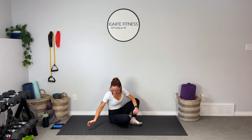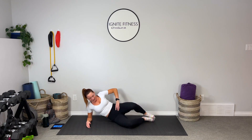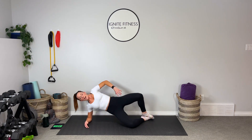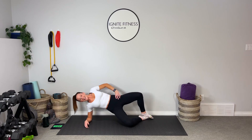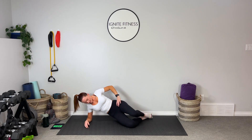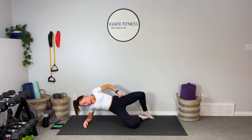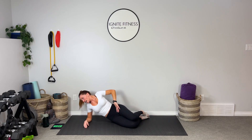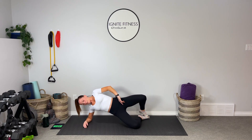Down on the mat, we're going to do some clamshells — working that side booty. Taking the knees together, feet at a 45. We're going to press up and open, bringing in the bottom booty as well, not just the top. Drive up into a mini supported side plank to clam shell — let's advance the practice today. Squeeze it up, give me that hang time, rotating open through that hip with a nice external rotation on both hips. Less than 10 — those spicy cheeks really come into play here.